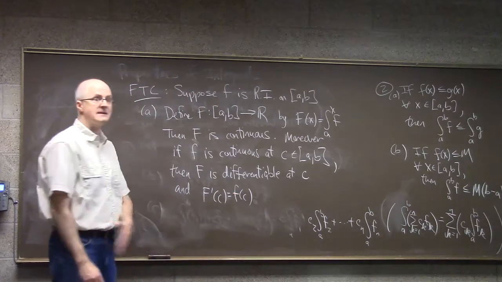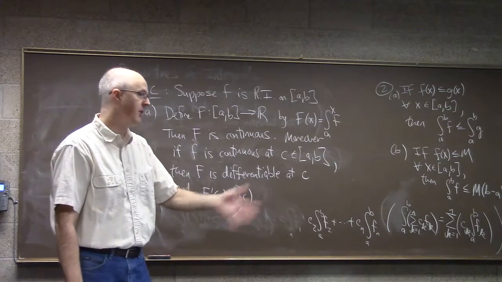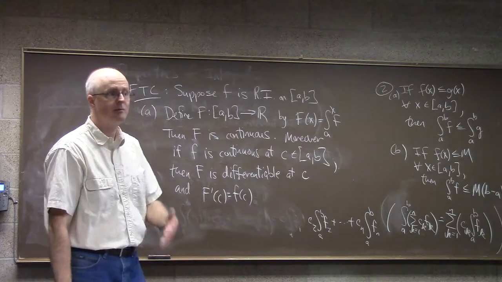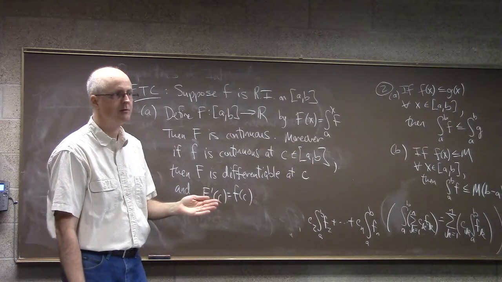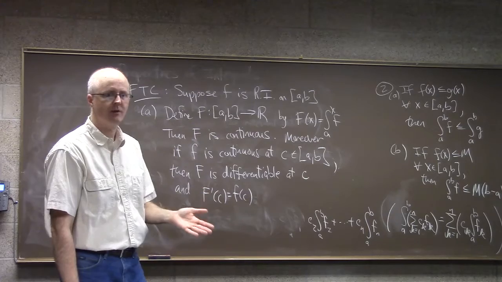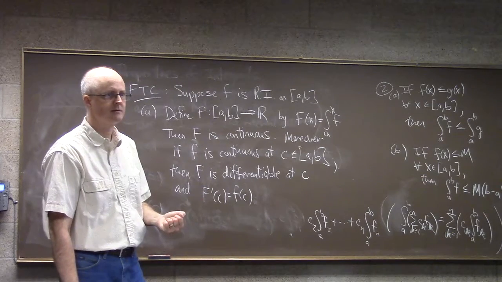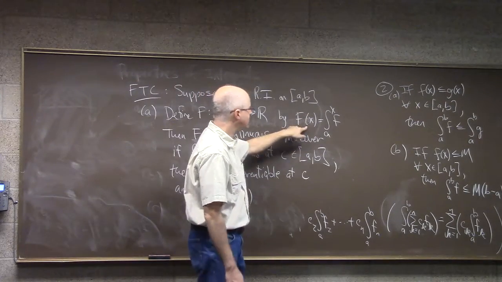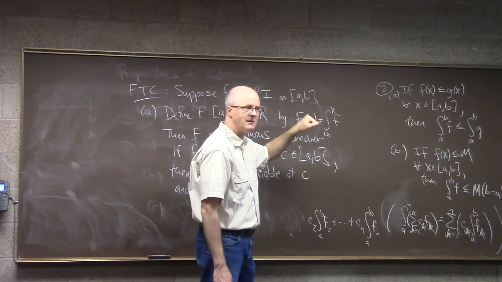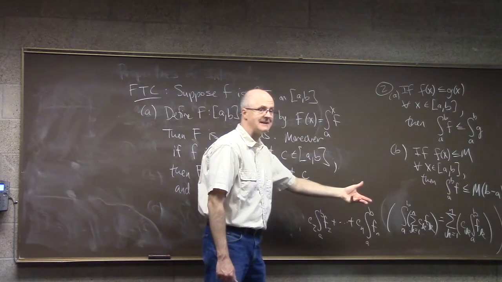If little f happens to be continuous over the entire interval, then capital F would be differentiable over that entire interval and would be an antiderivative of little f over that entire interval. That's why this is sometimes called the antiderivative construction form of the fundamental theorem of calculus. You're constructing an antiderivative using an integral. Areas can be used to find antiderivatives, is the idea.